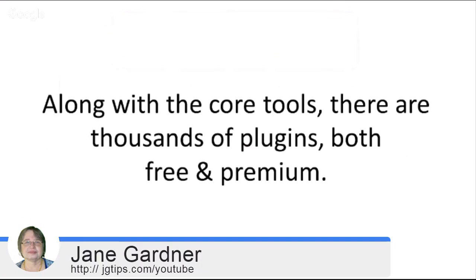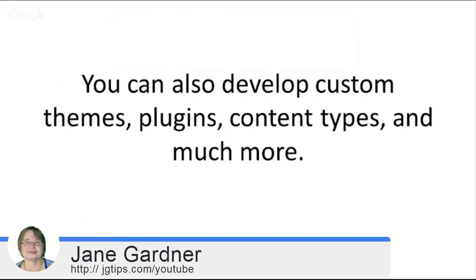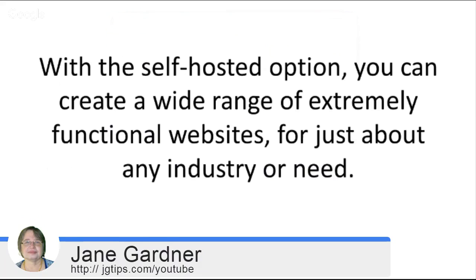The coding, of course, as well as there's thousands of plugins, both free and premium, that you can use with WordPress, and that they've been designed to work with WordPress because it's an open source software. So the powerful templating system means there's thousands of quality templates, both free and premium, as well. And you can also develop custom themes, plugins, content types, and more.